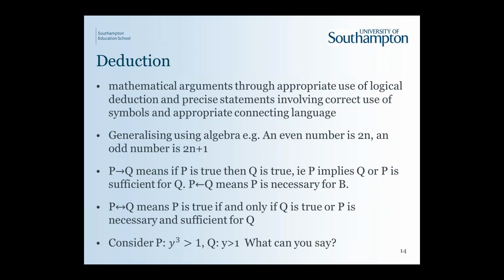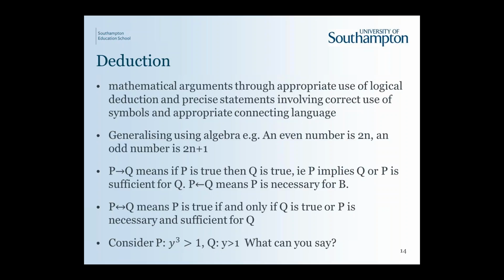So, for example, some of the things that they'll need to know is that when we are talking about an even number, we can use 2n, because any number n multiplied by 2 is going to make it an even number. And an even number is anything that divides by 2. And likewise, an odd number can be represented as 2n plus 1, also 2n minus 1. It doesn't matter which one they choose, whatever they're doing, it will still work out. So part of learning to argue mathematically involves learning the language initially. So being able to symbolize and read the symbols. So this is P implies Q. So that means if P is true, then Q is true.